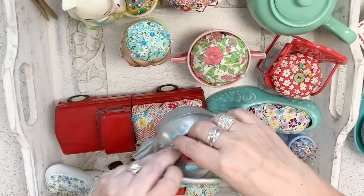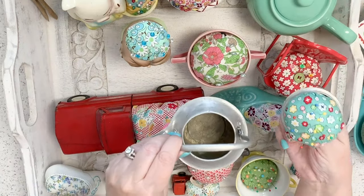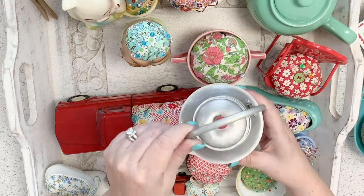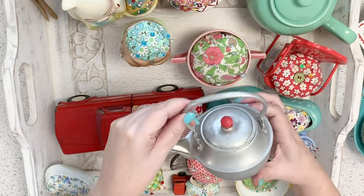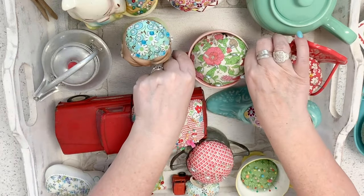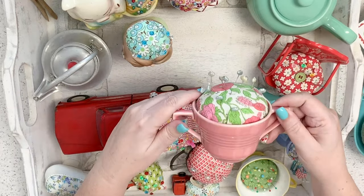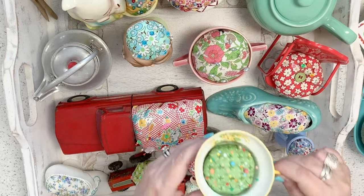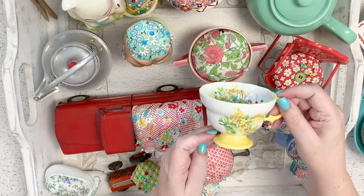I also made a little bit smaller one out of this toy teapot. And I like the teapots because you can just have the pin cushions in the lid, but inside the teapot you can put your thread, your scissors, and things like that. This one I made from a sugar bowl for my grandma. And this one's a cute little teacup.